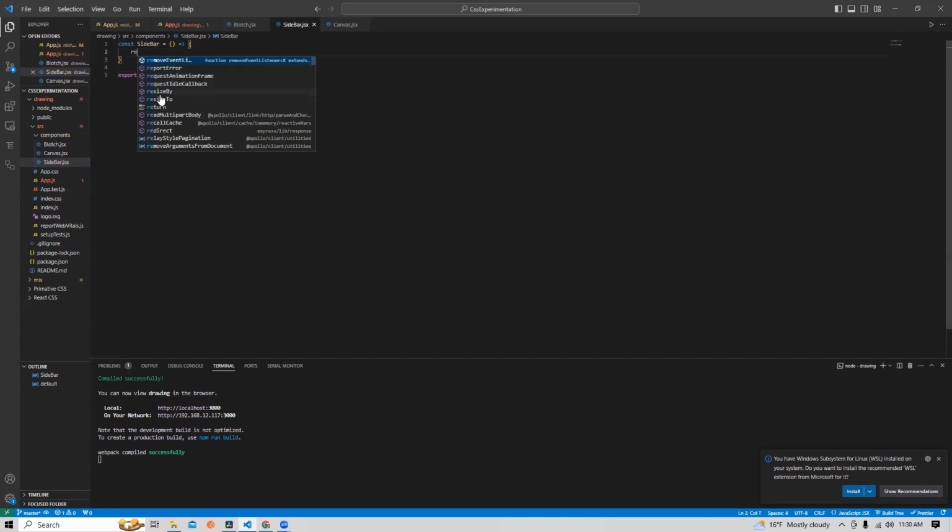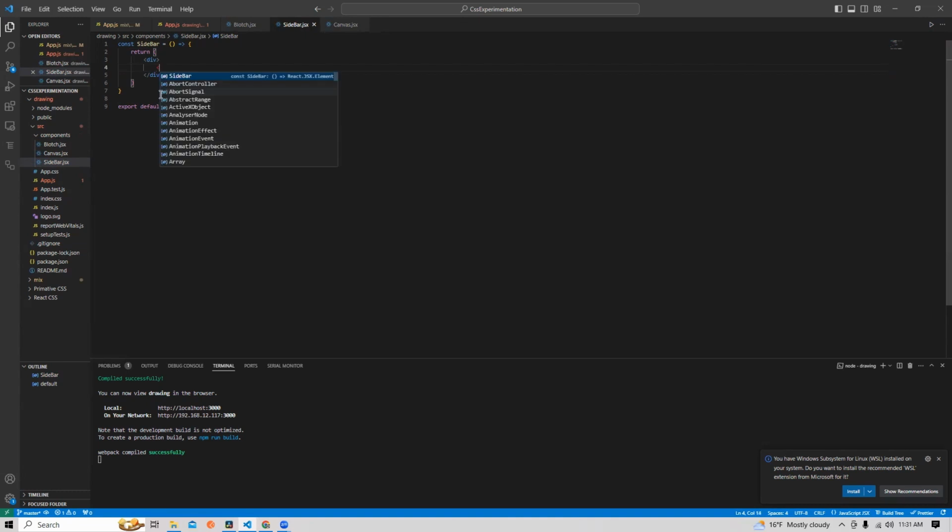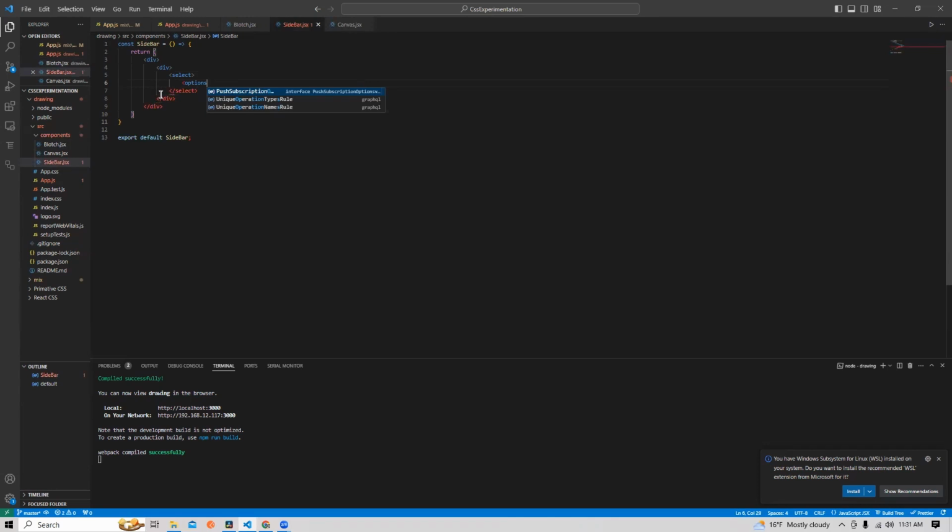And I suppose we'll write a little bit of JSX for this really quick. We're going to create a div, and this div will contain our sidebar. The next thing we're going to do is create another div, and that div will contain a select to select different colors. And we're going to set the options, we'll do black.